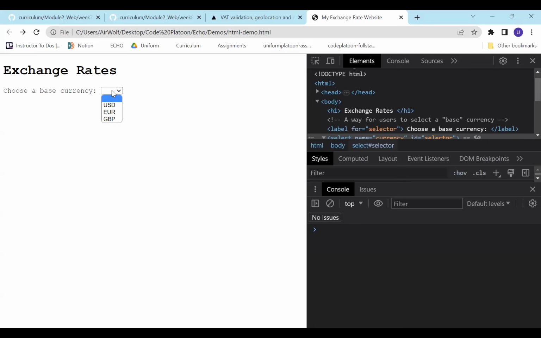So what is our website supposed to do? What is a user supposed to see when they go to our website? Well, they should see this form, which is great. They should be able to click an option, and when they click an option, they should be able to see updated exchange rate information come up. Obviously, none of that is happening because we haven't put in anything interactive to respond to user input.